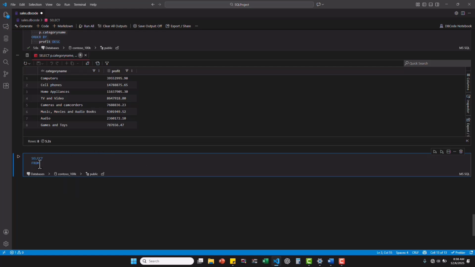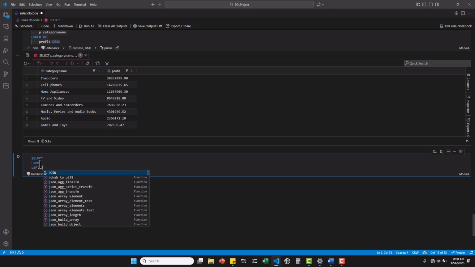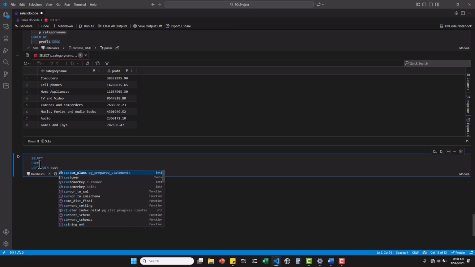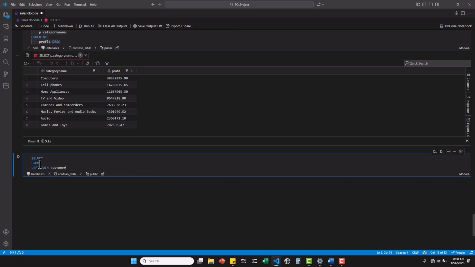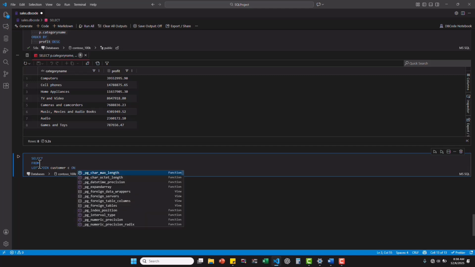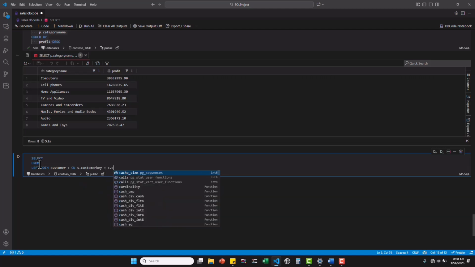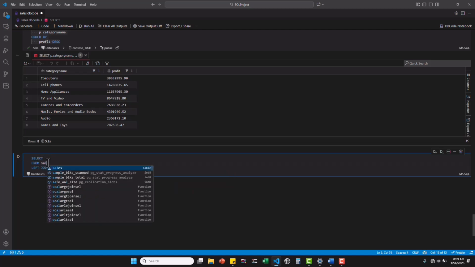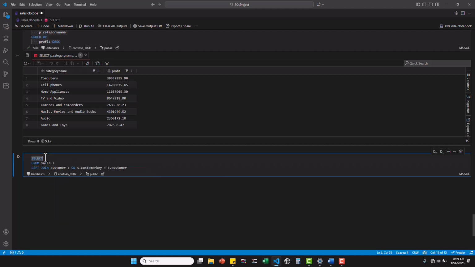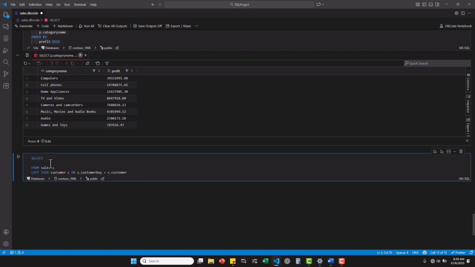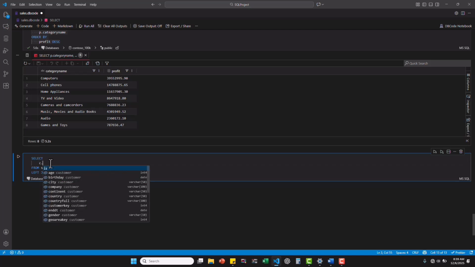Left join customer table C on s.customer key from sales equals c.customer key from the customer table, from sales alias S. So now get the country, the region, c.country full.